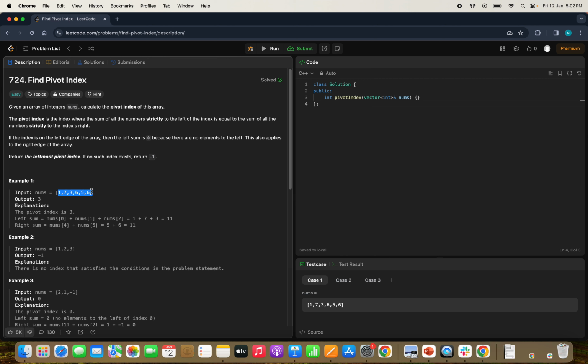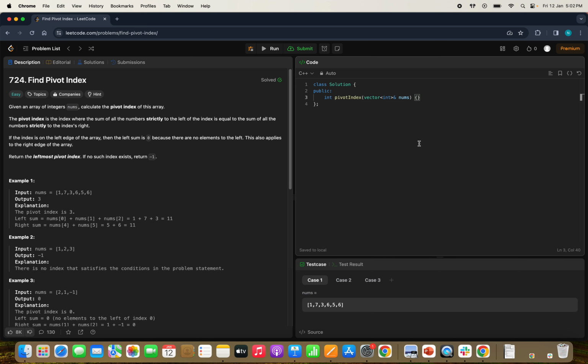So if we calculate the total sum and if we keep calculating the sum till this point, that way we know the sum till here, and the right sum we can calculate through total sum minus the left sum, and that's how we can just do it in order of n.